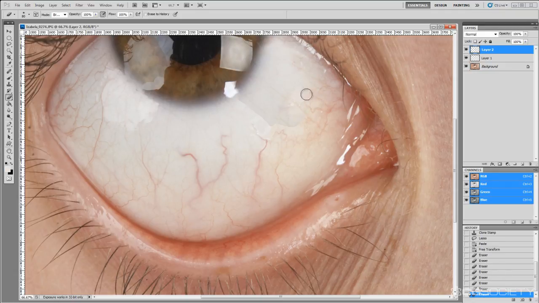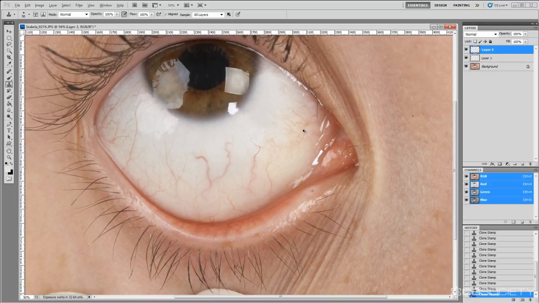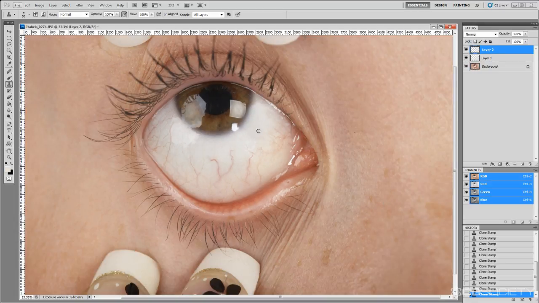And systematically pull back, like so. So now we're getting some nice clean sclera textures that we can use.